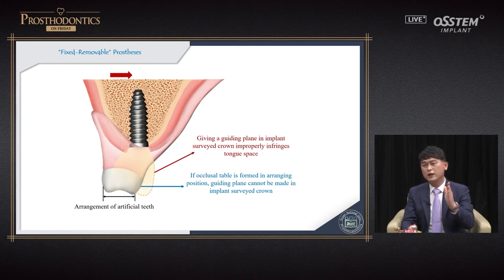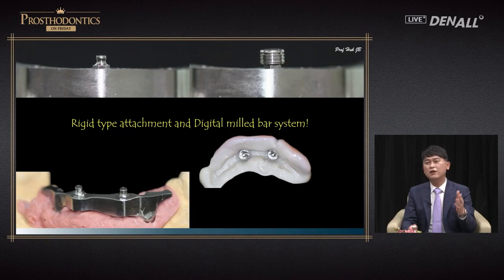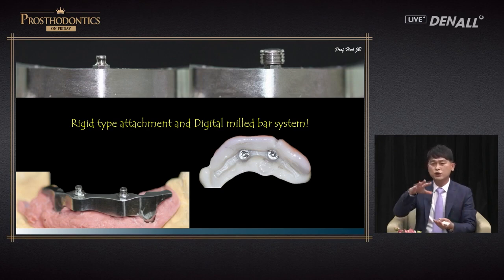Let's summarize with this slide. We have these prosthetic problems when we just place implants based on bone. By positioning the denture base a little bit, we can resolve the problem. So we use the old concept and we need a bar, round or Dolder bar, and so many kinds. For this purpose, we need to use a milled bar because the milled bar provides support and stability.